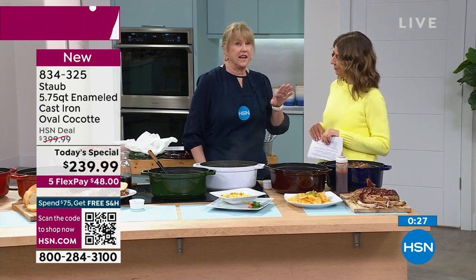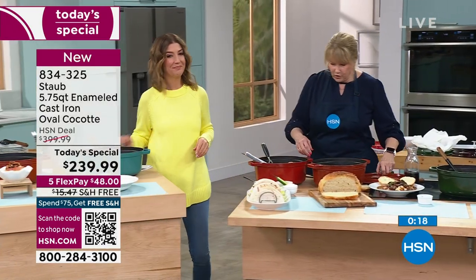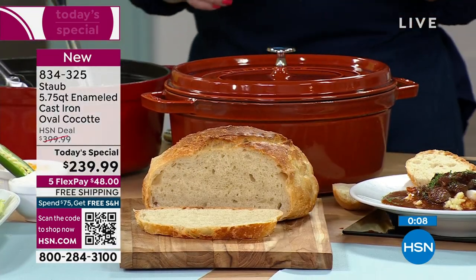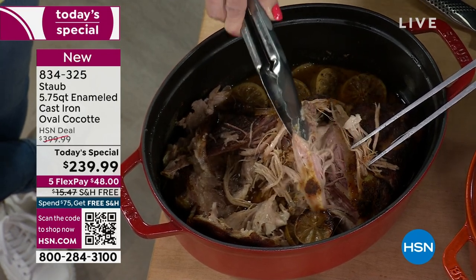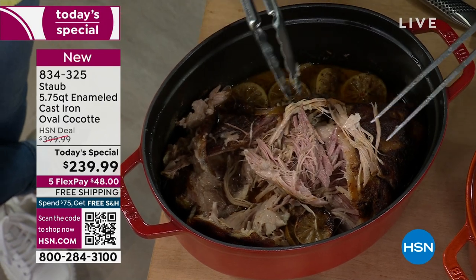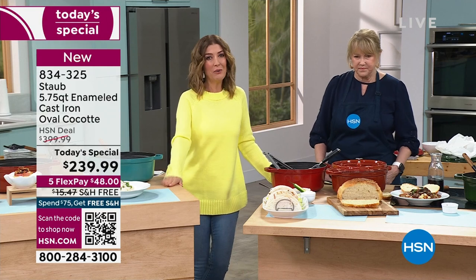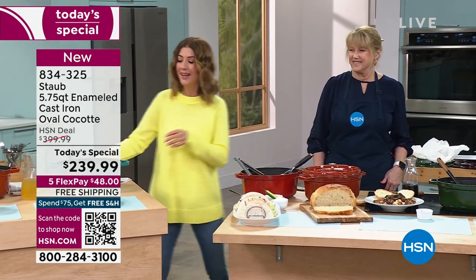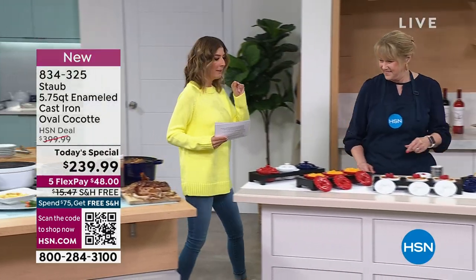You want the best — this is the best, and there's nothing else like it. This is absolutely the highest-end, best enamel cast iron in the world. When you look at the bottom, it says 'Made in France' — it's got the date, when it was made. It's a custom piece. For the price you spend for one or two nights at a restaurant with your family, this can pay for itself if you use it three or four times. It really is a wonderful investment in your kitchen, your health, your home — and you're only going to buy one your entire lifetime. Do it here today; we have 40% off, free shipping, and FlexPay interest-free monthly payments. Jump in and get your favorite color.